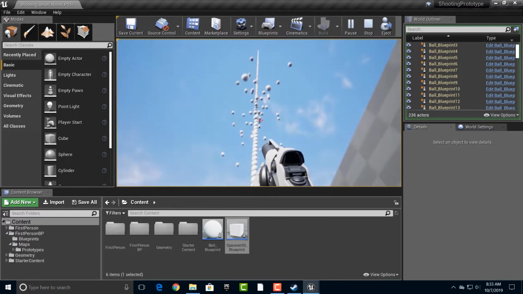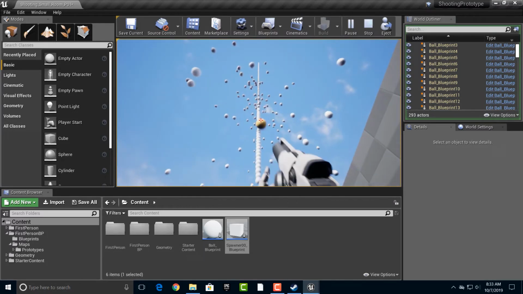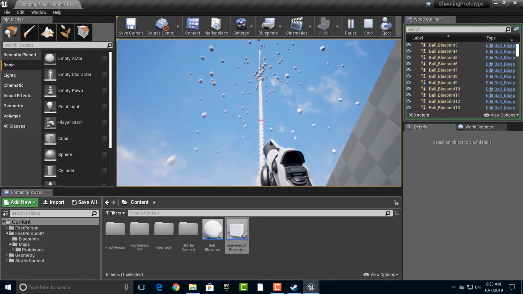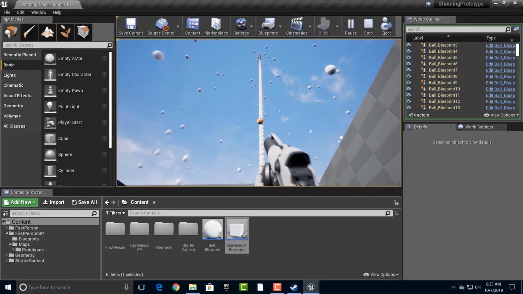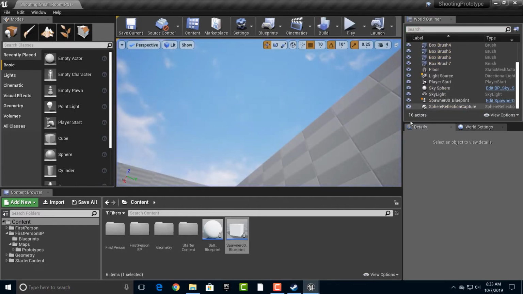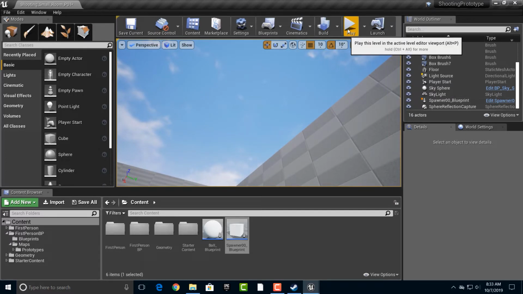Okay, that's actually kind of interesting, but whoa! And this is why we rapid prototype too. It's basically created a fountain of balls. Now, I also want you to take a look at this actor count here. So this is the actor count, and this actually is something that's really important with game development.